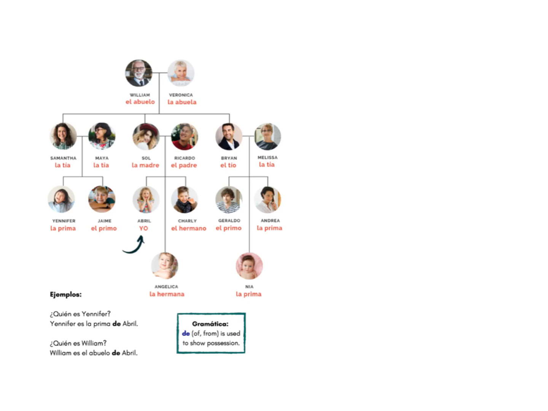For this video, we're going to go over the family vocabulary in Spanish, and it's all going to be based on this little girl here, Abril. Because when you change the center of a family tree, all of the relationships are also going to change. So if we look at the people that are closest to Abril, that are connected to her, we have La Hermana, which is going to be her sister, and El Hermano, which is her brother.